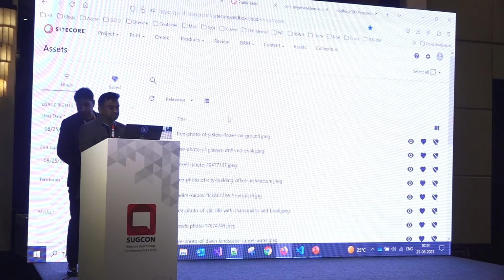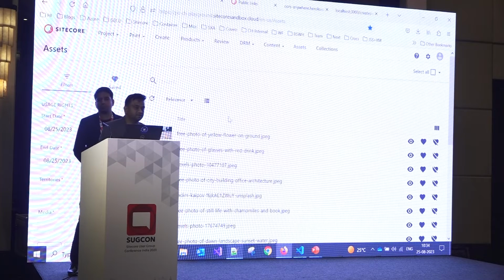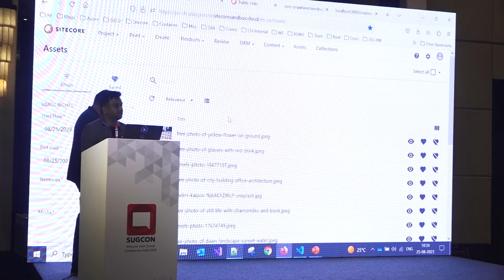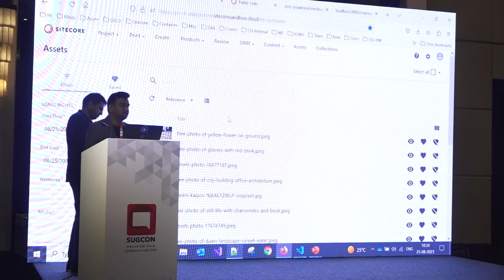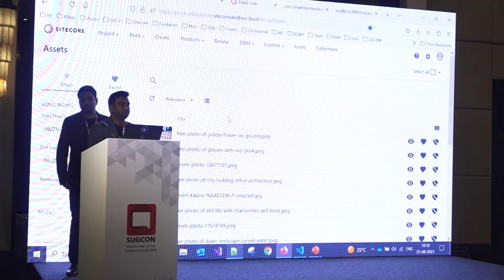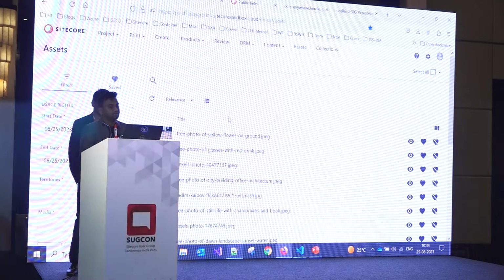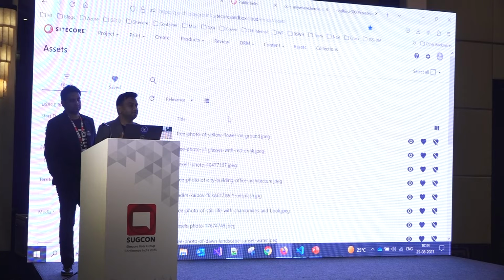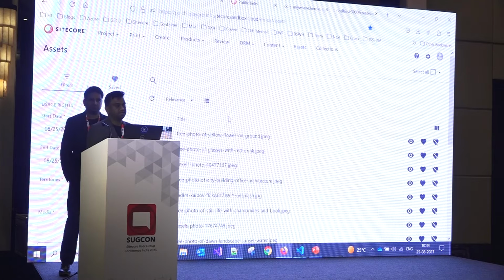So our second use case is basically when the content author or someone who is trying to upload an asset in Content Hub. So what are the options they have? They can take the image from the designer, or they can pick something from Googling or anywhere. But if we provide them generative AI support in Content Hub, it will enable them to just type a prompt and they will get the images from the AI itself.